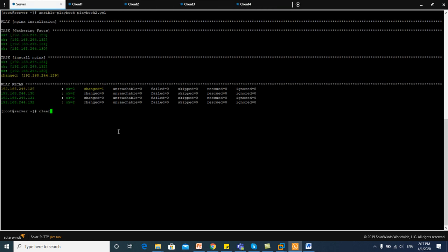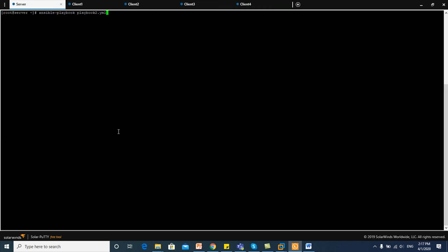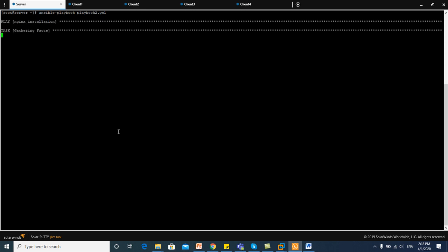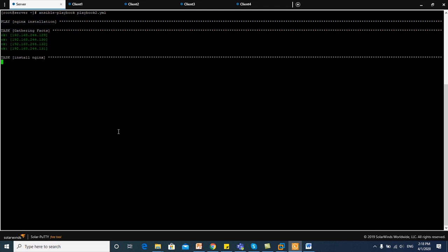What we'll do, we'll run our file again. I'll just run ansible-playbook playbook2.yml, which is our file. I'll run it again, and we'll see if it installs properly. It's gathering information.